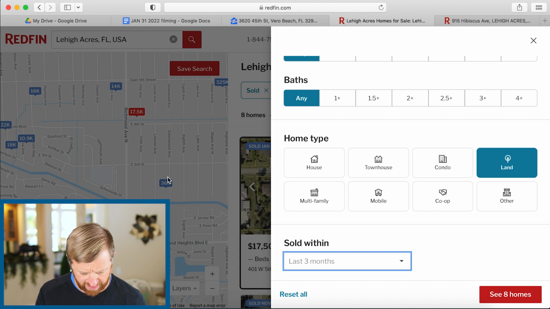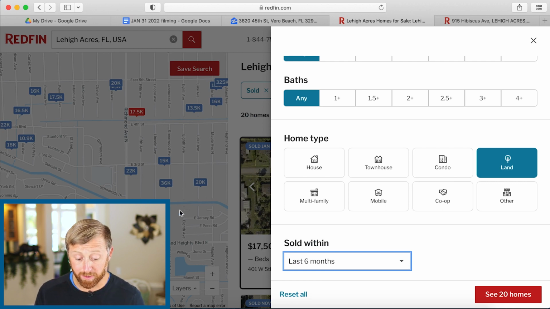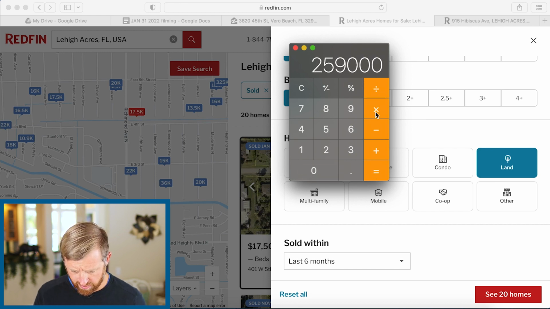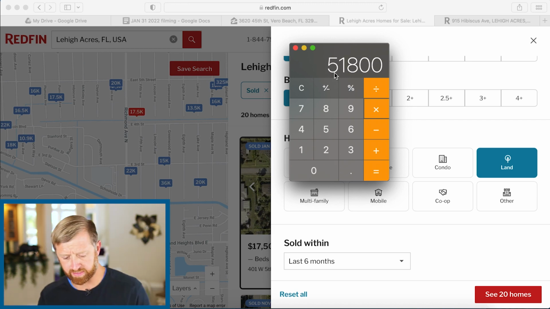This is a little bit different of a neighborhood. Let's see if I can get more in this pocket. Let's go to 6 months. All right, there's more. So I'm going to do this 22, the 36, 20K, and remember, that new home price told me $56,000, right? 56,000 was that number. Let's just double check our math. 777 divided by 3. 259 times 20%. Don't let this confuse you. Yeah, it's about a $50,000 price.